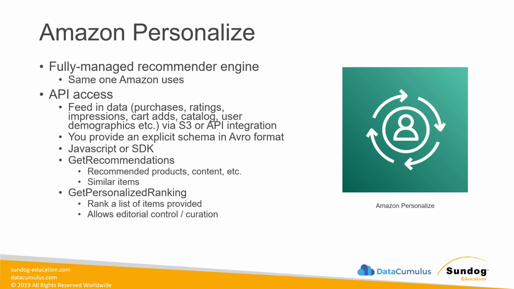You have some ulterior motive where you want to push specific products. And maybe the only personalization you want is ranking that list of items to the things that are most relevant to the person looking at it. So if you have a list of things that you really want to sell right now, Get Personalized Ranking can be used to order that list for each individual and try to drive its conversion in the best way. So if you need that really low-level editorial control or curation about what is being recommended, you can at least rank those items in an intelligent way for each user.